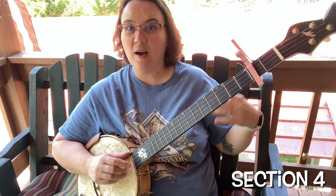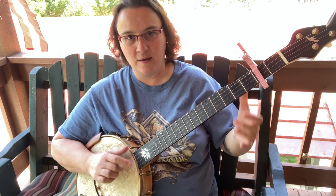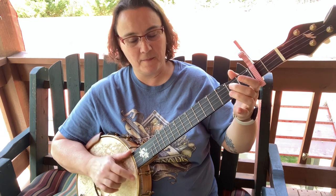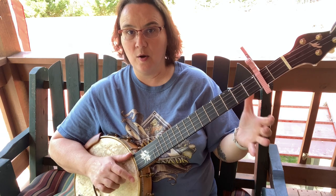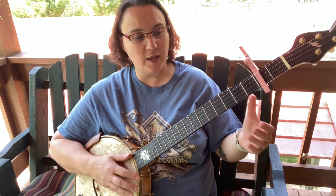Right? Now here's the last little part of your verse. Okay? I'll play it again. Right? So what we're doing is we're sliding from the second string, second fret, to the third fret. Right? And then we're doing a clawhammer stroke, and then we're doing that note again. So stroke, note again. So then we go 5-3 open, right? I'll do it again.